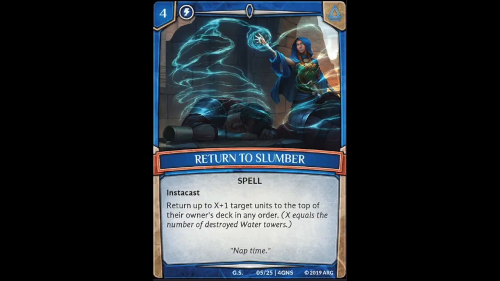Next, we've got Return to Slumber, which is a 4-cost spell that has instacast, and it says return up to X+1 target units to the top of their owner's deck in any order, where X equals the number of destroyed water towers. So, again, your opponent's or your water tower, so the most you can bounce is 3. This card's nuts, in my opinion. The fact that you can bounce up to 3 target units to the top of the deck, not to your opponent's hand, just for a cost of 4 is really good. I think this is an instant add in blue.